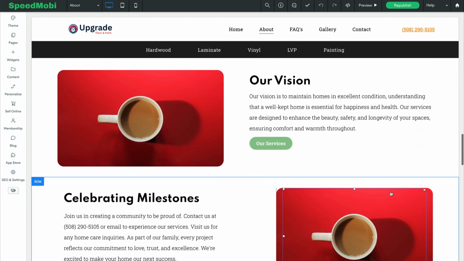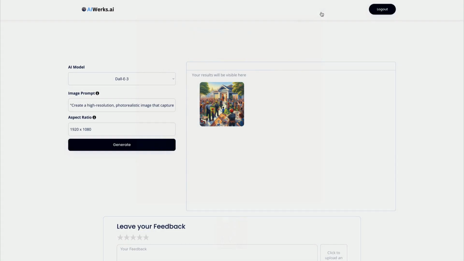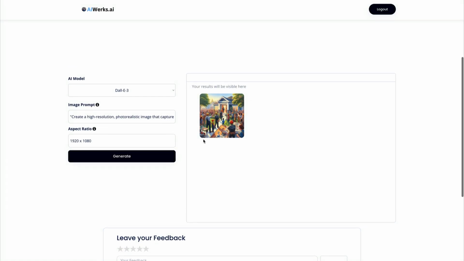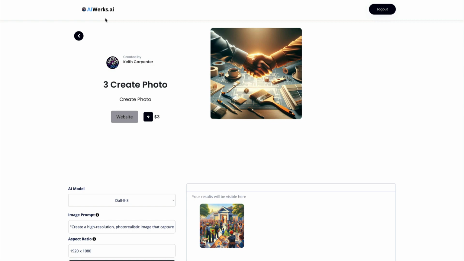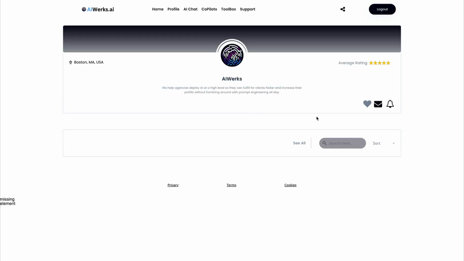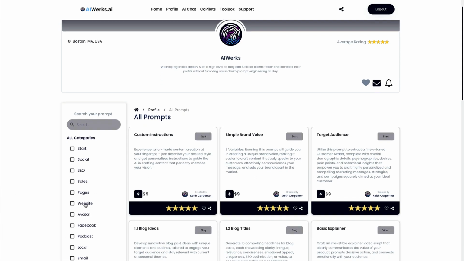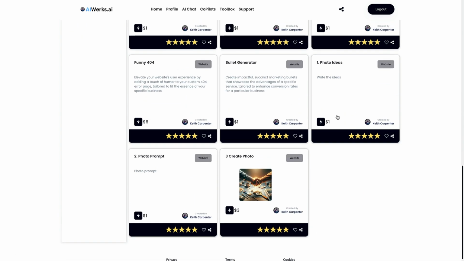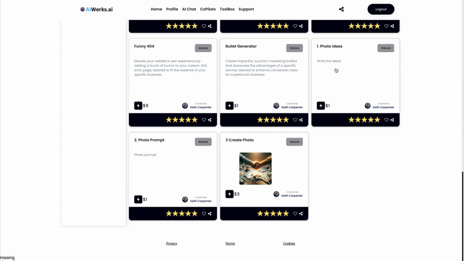So when you're creating prompts, think it through, and then I might go back here and say, okay, how can I take the prompt 1 and 2 and combine those together so I can just run 2 prompts, right? Because I probably can do that, right? I probably can do that. So I would come back and I would start to break that down and say, okay, give me the photo ideas, but then I can't pick one, right? So there already I'm kind of shooting myself down on that idea. But anyway, I'm not going to make this video too long.